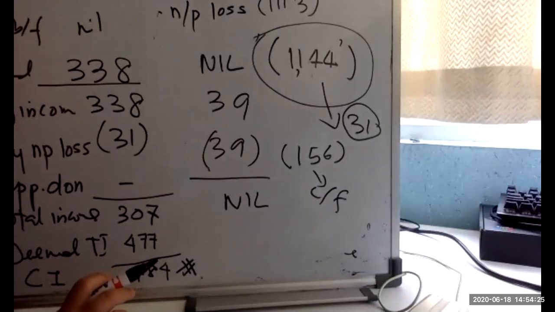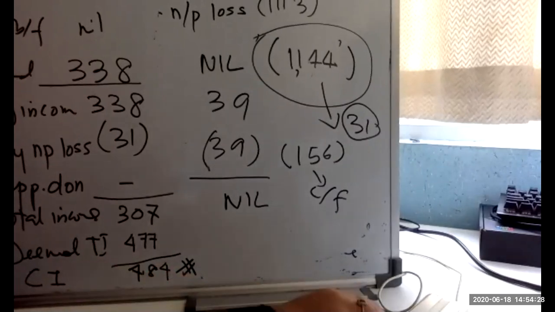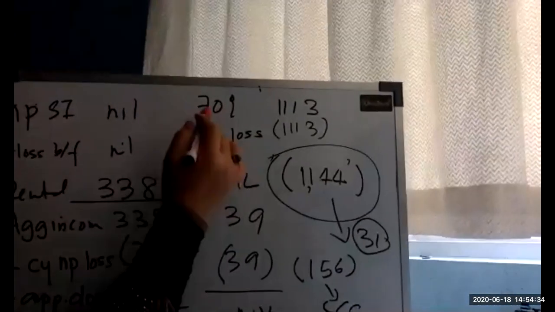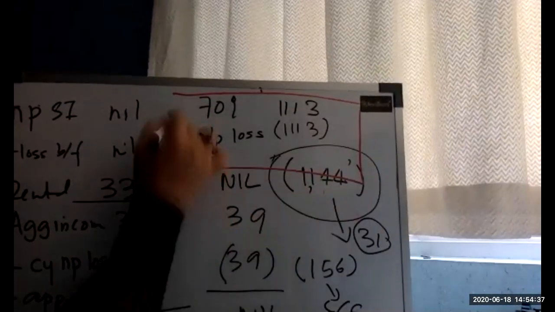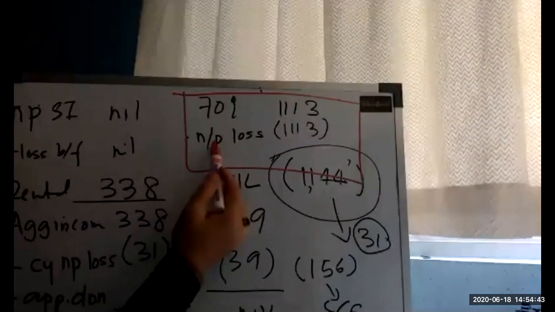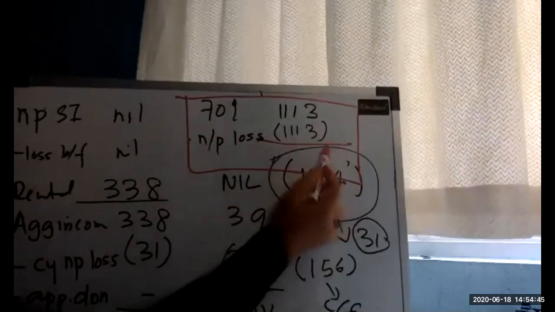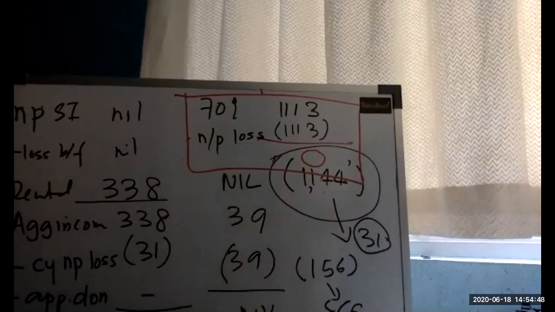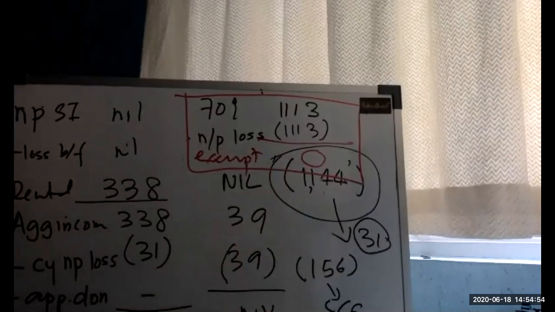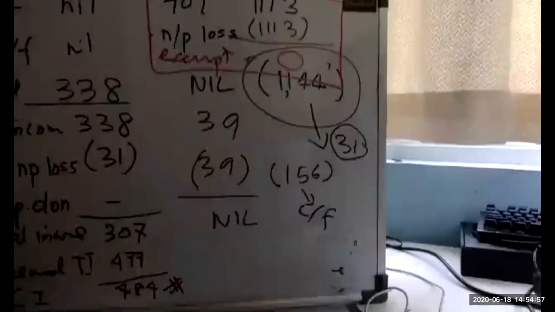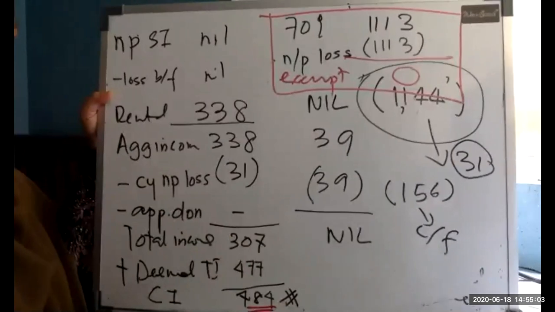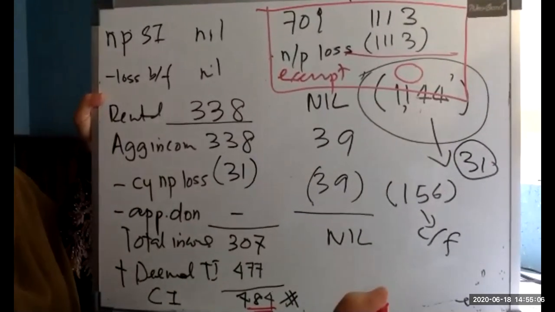How much goes into your exempt account? How do you decide how much goes into your exempt account? You have to look at this part, the 70% portion here. So you have 70%, 1113 abated, but that amount is reduced by your non-pioneer loss. As a result, the amount that goes into your exempt account is 0. So your exempt account for this year is 0. Your chargeable income is 784,000. So this is the answer for your question number 1. Anyone got it correct?